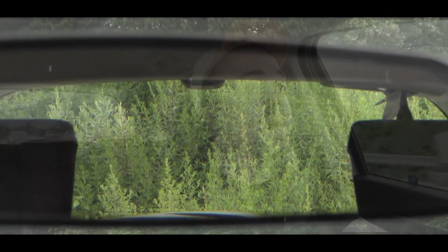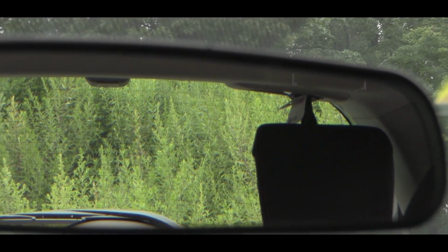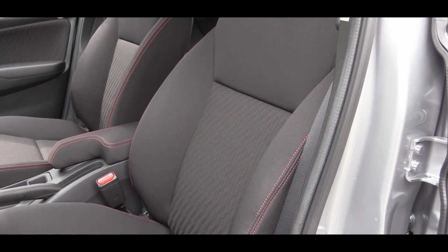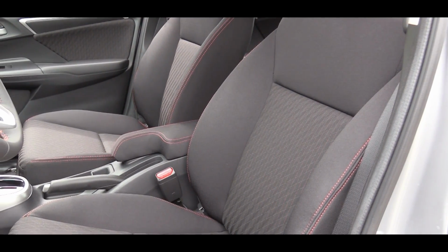To briefly touch on visibility, there is a large rear window back there, and this is a smaller car, so really there are absolutely no issues with visibility. I can see perfectly fine all around me, to be quite honest. And while I'm cruising behind this garbage truck here, I'll get a little more into this later, but the seats are actually quite comfy, and you really do sink into them, and they're bolstered well, so when you're going around the turns, it's definitely been holding me in place very well. So I am definitely a fan of the seating on the 2018 Fit here as well.